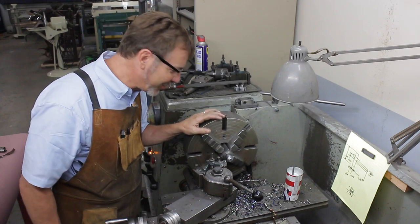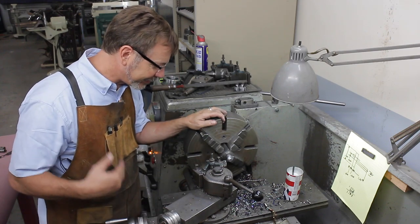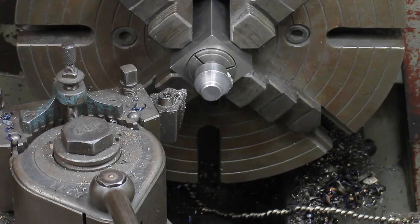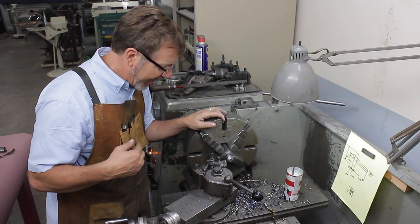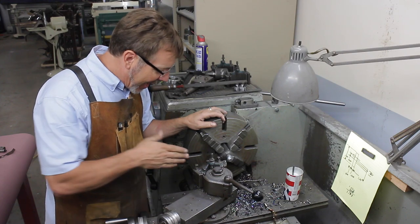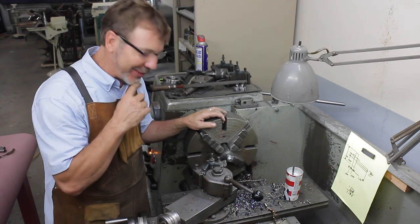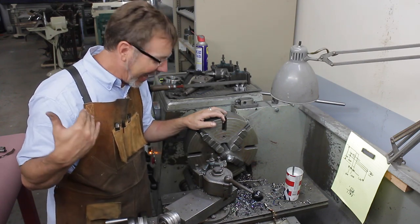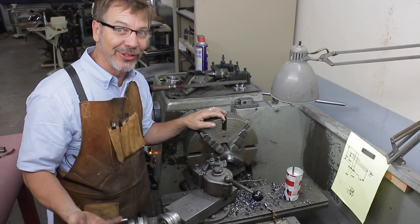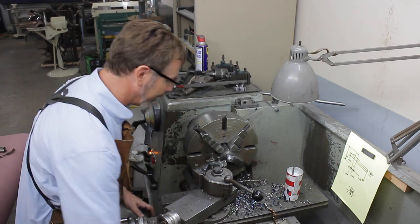I have to say, it's a little interesting to be cutting on this. One of the things I wish I would have done was put this inside the collet chuck further. But I didn't, so I'm making a lot finer cuts. I just don't trust that half inch shaft. I know it's actually strong enough. I just don't have confidence in the way this is working. That's more about my insecurities than the problem of the machine.